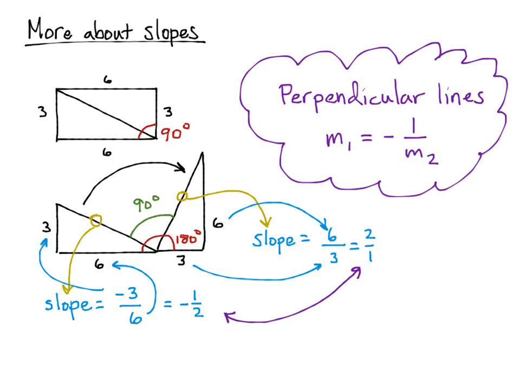I don't expect that you necessarily be able to derive this, but hopefully it's convinced you that this is not just pulled out of thin air, and that there is at least a graphical explanation of why this is so. Now, of course, if I change these dimensions, I still get the same thing. For example, if this was a 7, and I kept that as a 6, I would have -7/6, and this would be 6/7. And so you still have that same relationship. So even though I use numbers, this whole exercise was quite independent of numbers, so long as I kept my angle to be 90 degrees.